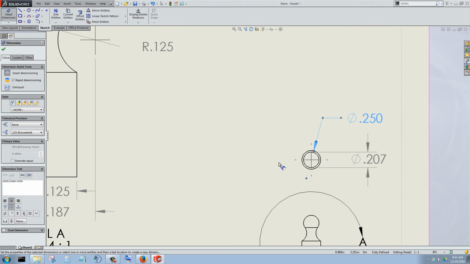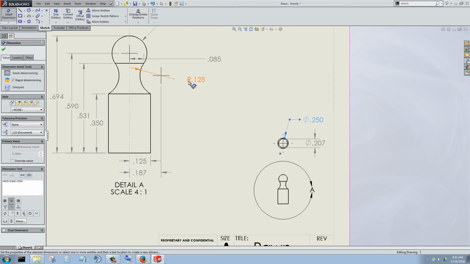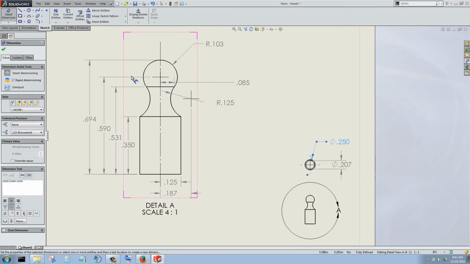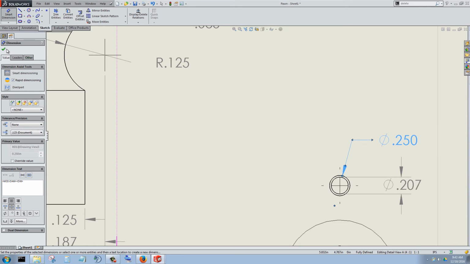I think, however, I could list the diameter of that line right there if I wanted to.